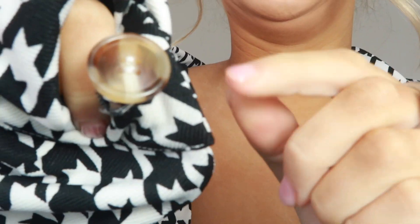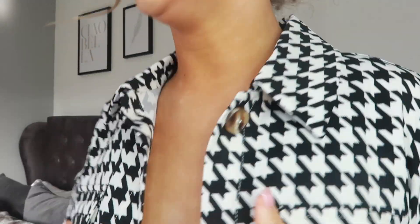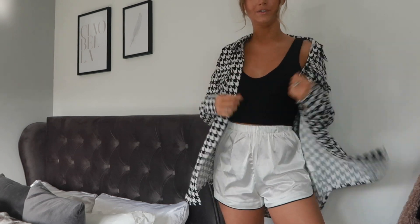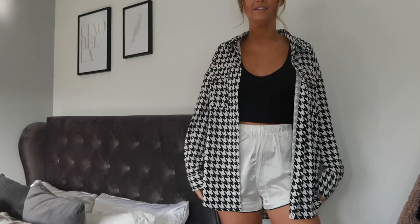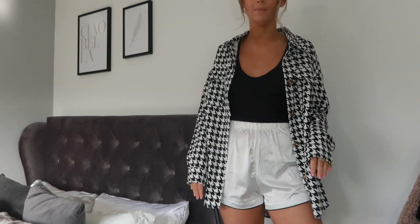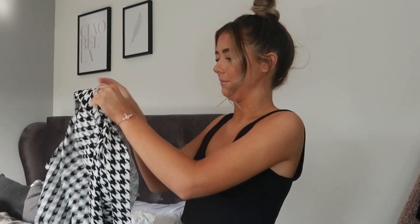The buttons on it are tortoiseshell and they go all the way down. It's just a little bit — I obviously won't wear this with these shorts, but it actually looks quite nice with this top to be fair. I think leather jeans or leather leggings with this will be super, super cute. It covers your butt so if your leggings are see-through, that's all good. Cycling shorts in summer or even spring. I wasn't really sure about this print before, but now I've got it on, I actually think it looks quite mature, sophisticated — like you've made an effort. It's not casual but it's not the dressiest thing I've ever worn. I got this one in a size medium so it's nice and oversized, and you could just pop it on your shoulders as a little throwover.